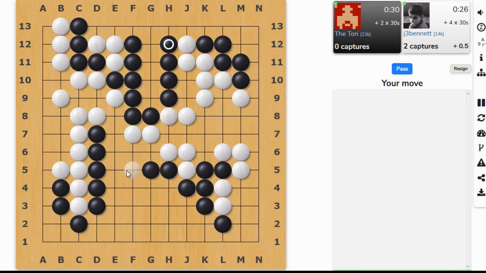Unless this group is weak. Yeah, let's see. So I play the one space jump. He wedges. I Atari. He extends. Then I can cut here, or 10, with a 9, Atari. 8, 7. He extends. 6, 5, 4. I extend. 3, 2, 1. I'm not sure. Maybe I can strengthen this by cutting here first.